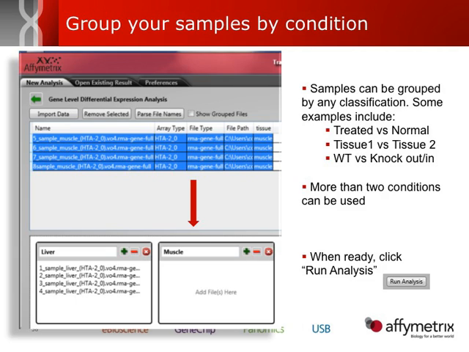So let's look a little bit at the gene level. I just wanted to show you, you import your chip files here into the top window and then drag them into your particular condition of interest, and then hit the Run Analysis button, and it will run the analysis for you. The software is not limited to only 2 conditions. You can do 3 conditions, 4 conditions. You can add multiple conditions, and it will do all of the pairwise analyses for you.